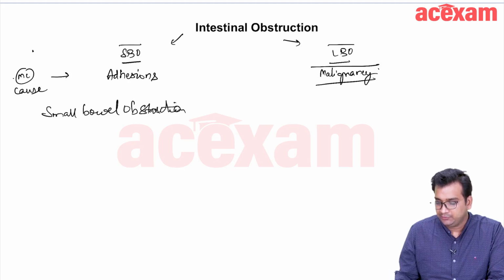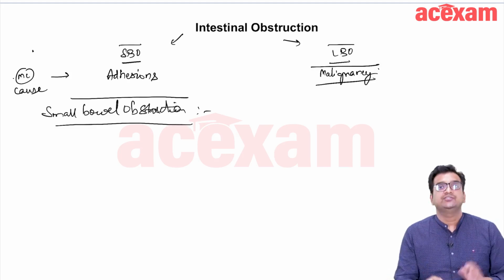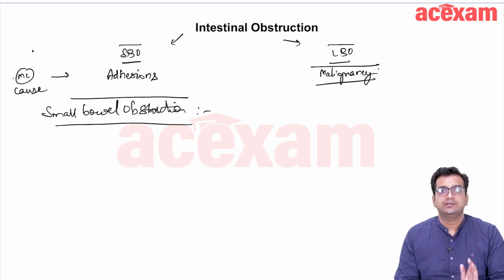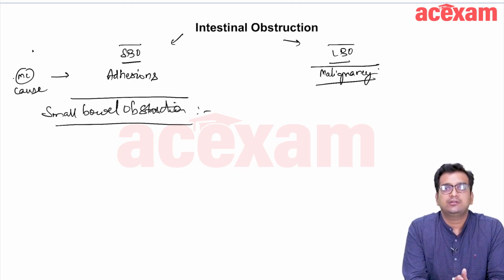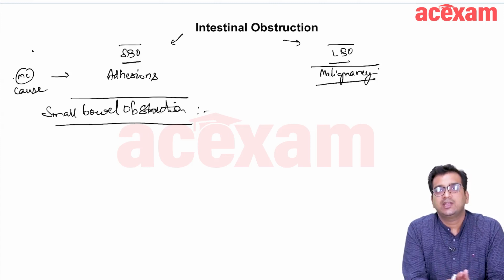To begin with, I'll give you a basic idea of a small bowel obstruction. Generally, small bowel obstruction occurs due to various causes. The most common cause is adhesions. Other causes can be malignancy, hernia, Crohn's disease, etc. Now, a patient with small bowel obstruction presents with abdominal distension, bilious vomiting, and inability to pass flatus and feces. We generally manage the patient initially with conservative management with IV fluids. Once the patient stabilizes, we send the patient for investigation.